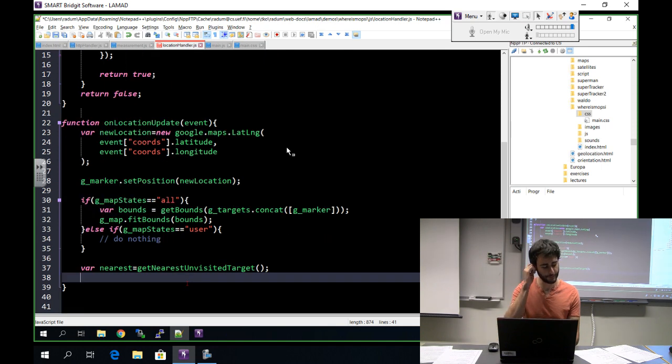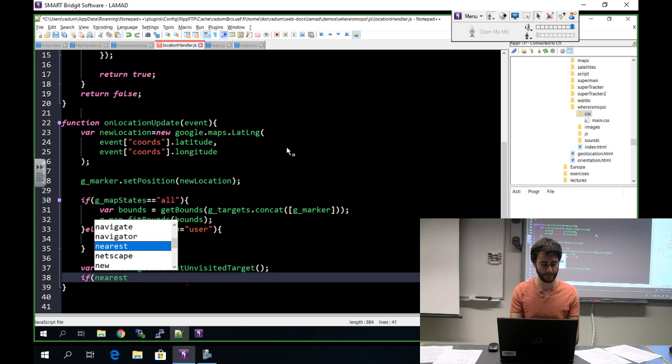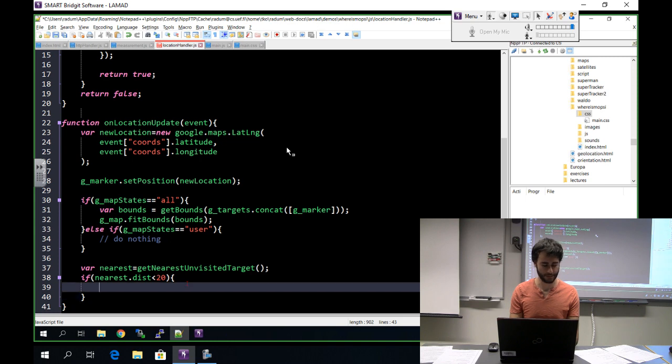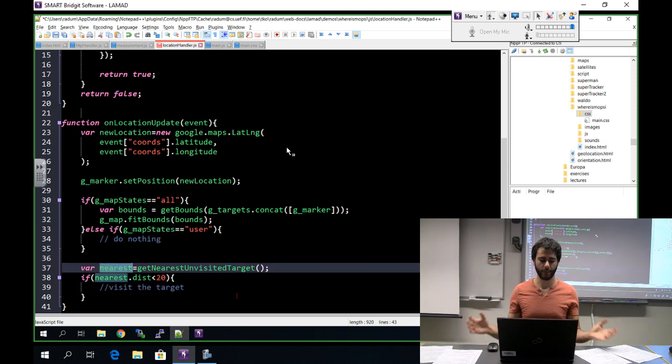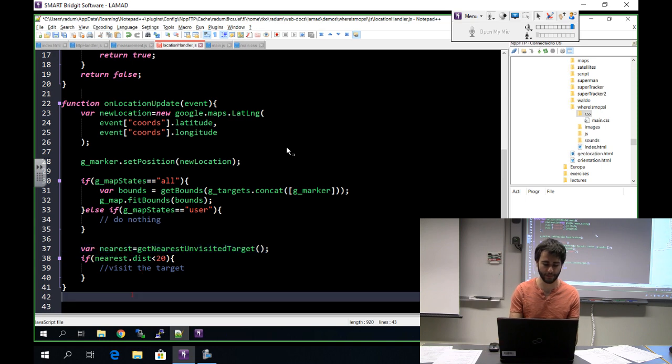But then let's put a fixed threshold: if the nearest distance is less than 20 meters away, visit the target. So basically, we will need a function to get whatever is the nearest point to us, and if that point is less than 20 meters away, visit it. So that's going to be the simple logic here.